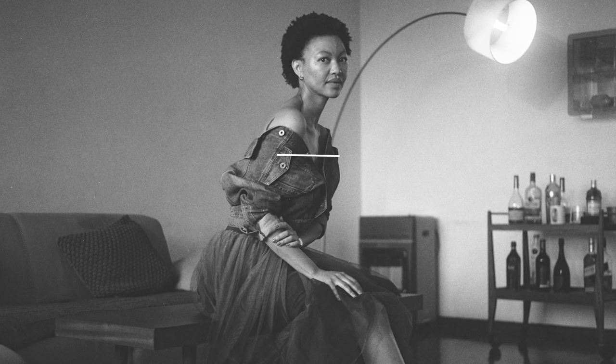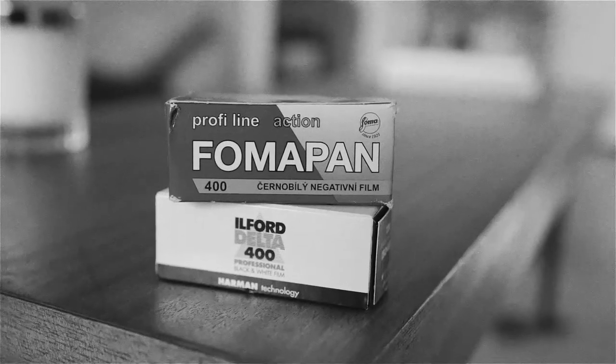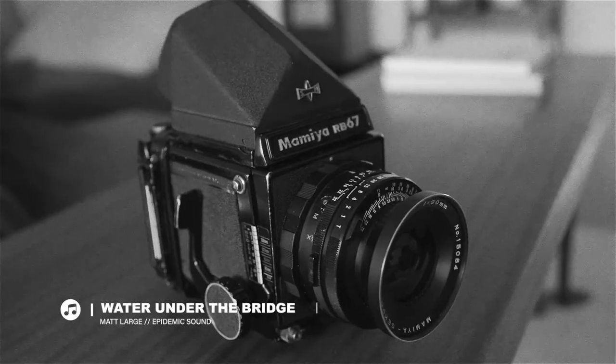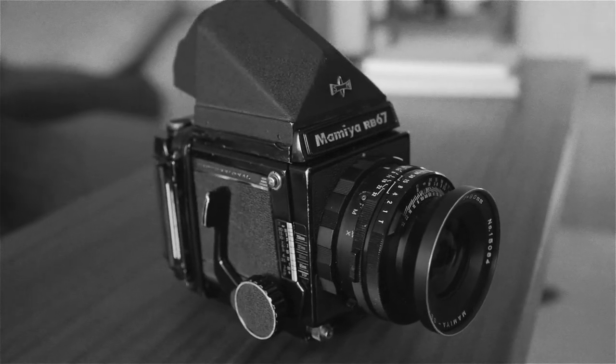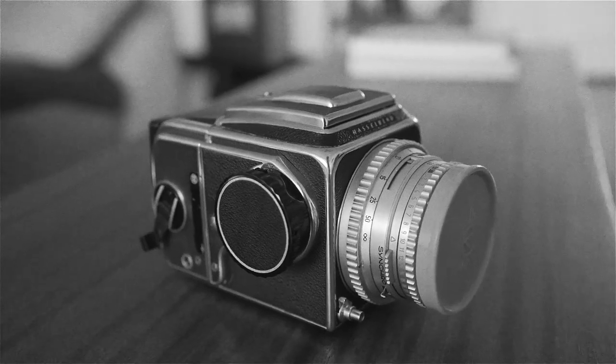Today we're looking at five different film stocks you definitely have to try. So to kick it off for this shoot, we shot two film stocks. We shot Ilford Delta 400, which we had pushed to 800. We also shot Formapan 400, which we pulled to 200, just so we could see what those would look like.